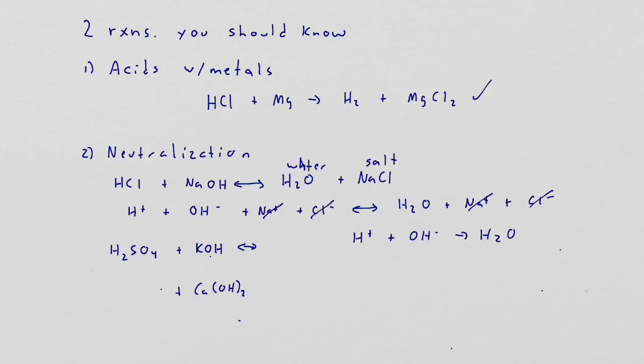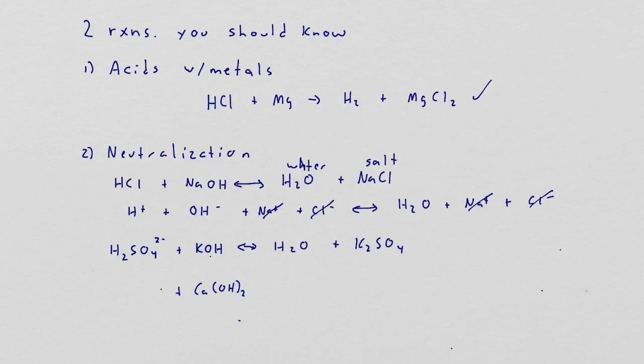Okay? Now, the reactions don't always look exactly the same, you know. So you could have H2SO4 plus KOH, and you have to write the water out again. And you get a different formula because the K goes with the SO4, and the SO4 has a charge of 2 minus, so you end up with K2SO4. And you should know how I figure that out, okay? And so on and so forth.